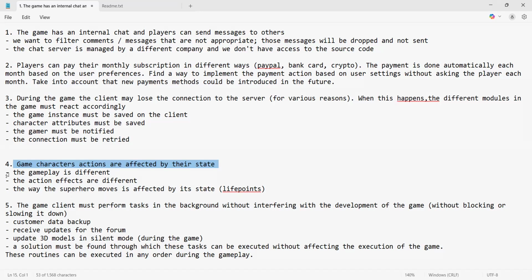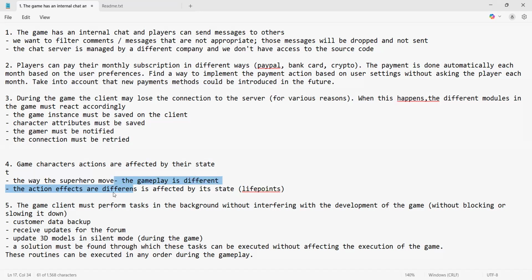Okay, so let's see if in the next details we have the assurance that the object actions are determined by its state. So the gameplay is different, the action effects are different, which means if in our game we have different visual effects for running, walking, whatever, because maybe the object state is different, maybe it's under a spell or has a shield or whatever, we will present different visual effects.